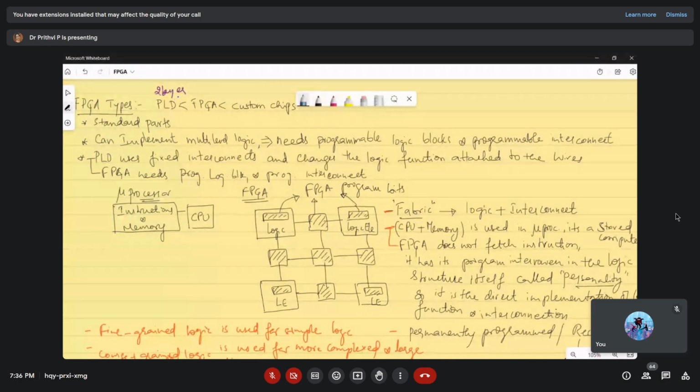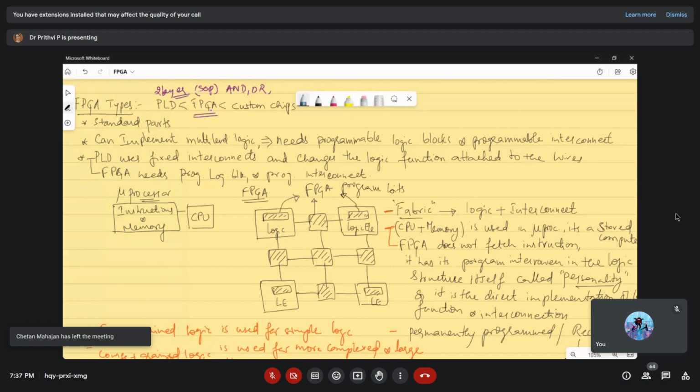this AND or logic, that means your SOP format or POS format, if you are implementing AND or logic, you are having a partial programmability. Something like the AND gate is fixed and your OR gate you are trying to program according to your Boolean equation. That is for your PLD. Now, this is something like a lower level of complexity. But these FPGAs will be used for multi-level logic, more complex compared to your PLDs.